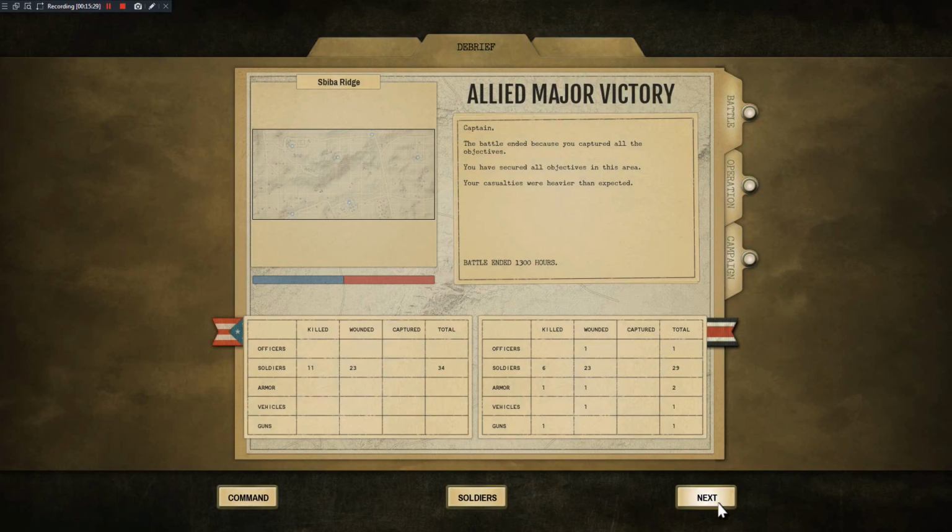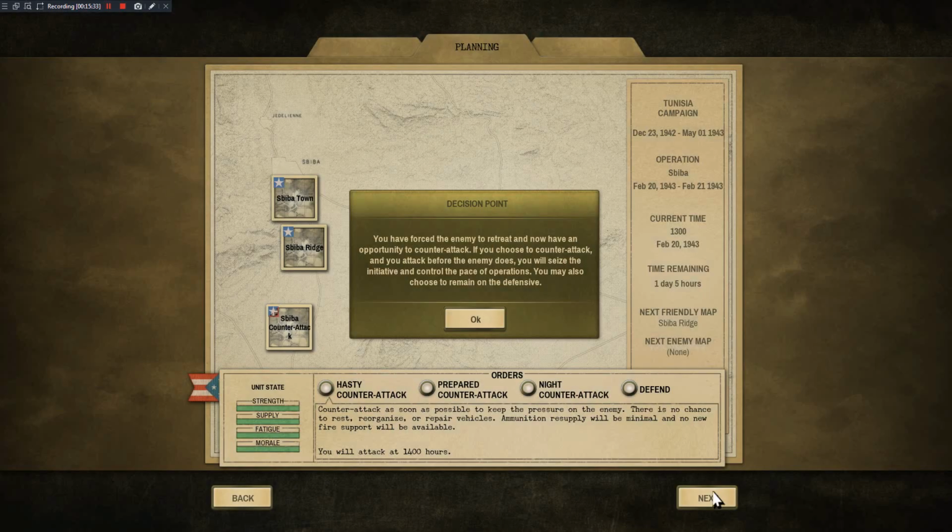So if you want your unit renamed, or you want to be a unit in the game, just put the name down below. Make sure it's something acceptable. And let's go to the next battle.